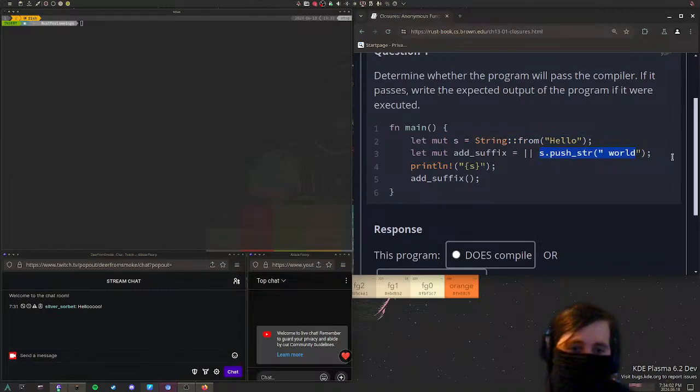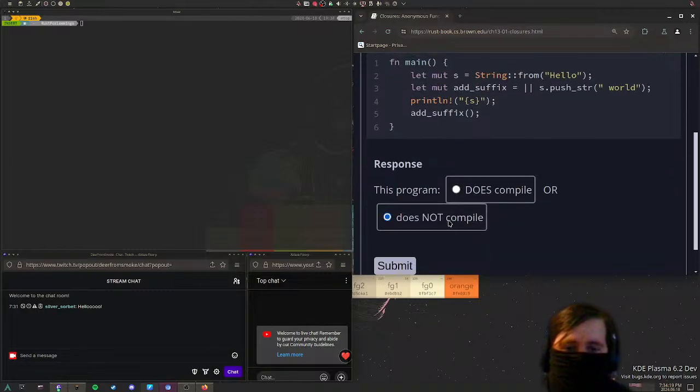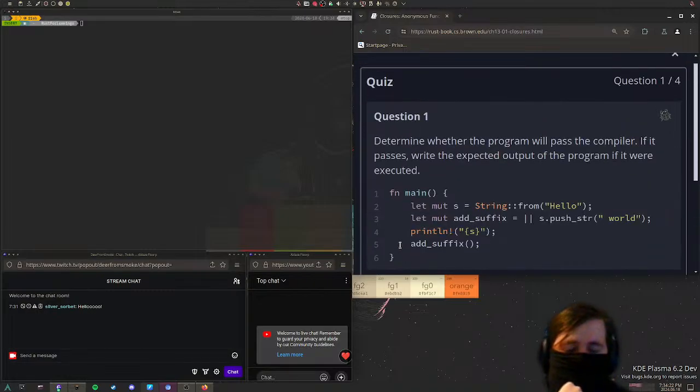Because we are attempting to mutate this with a function, add_suffix, the ownership is kept with this. So println s will not work because ownership does not end until the last use of this closure. So this will not compile. I think that's about reasonable.